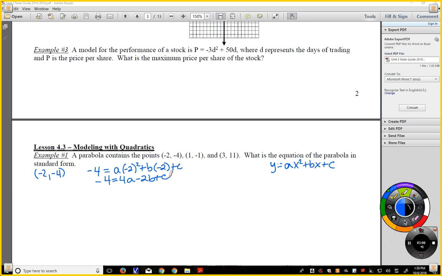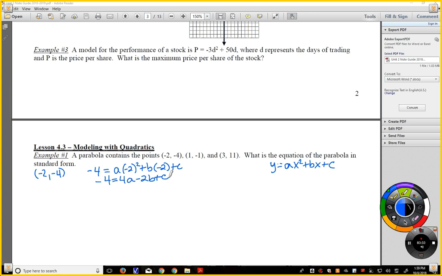But one equation is not enough for me to solve for the 3 variables because I have to understand their relationship multiple ways to be able to figure it out. Okay, one equation is only enough when there's only 1 variable. If we had 2 variables, we need 2 relationships. When we have 3 variables, as we've seen, because we solved systems of 3 unknowns, right, it required 3 different relationships to figure them out. So yet another reason why we need those 3 points to establish the equation.